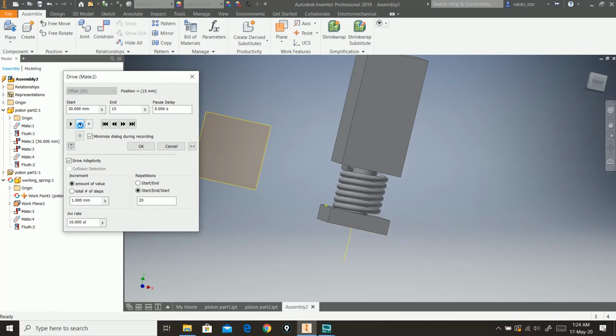And believe it or not, the only mistake that I was doing during the class was that the height of the coil, I was doing it into a separate sketch, while it has to be into the same sketch. That is where I draw the circle. That's it, trust me.